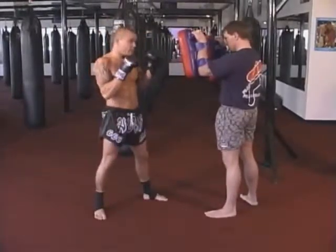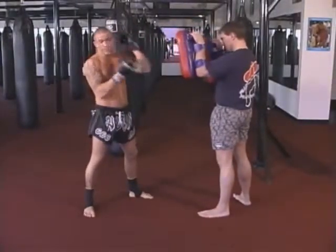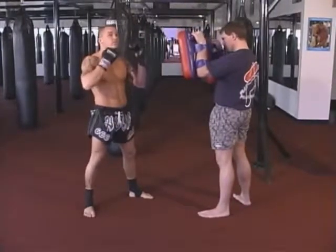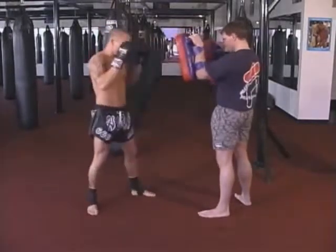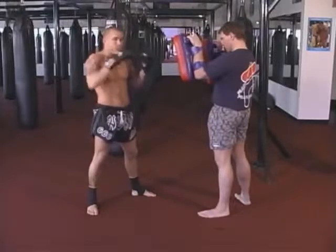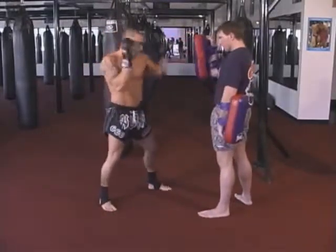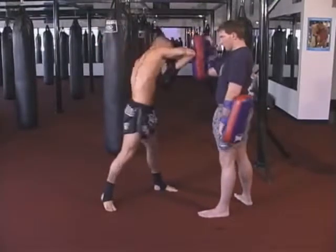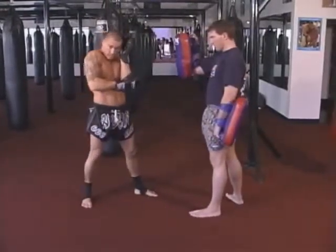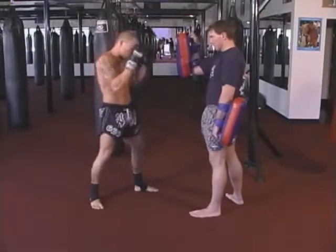Lead hand, left, hook elbow. You're trying to get your elbow inside the region of your opponent's face. Cheek, head bone. I can throw the hook elbow off the right side also. I'm going to have to put my hip into the punch though. This way. My right palm stays open. My left stays tucked in against my head. My elbows stay in. My head is still in the center.